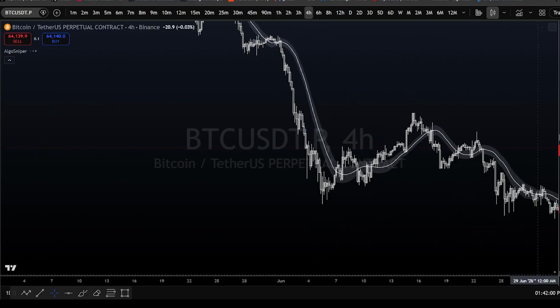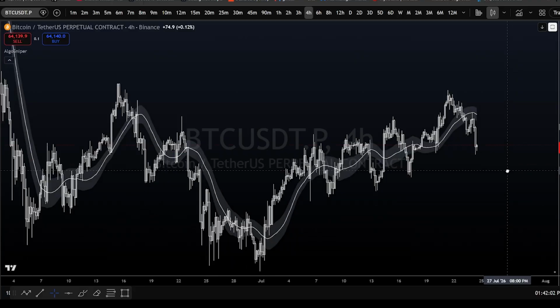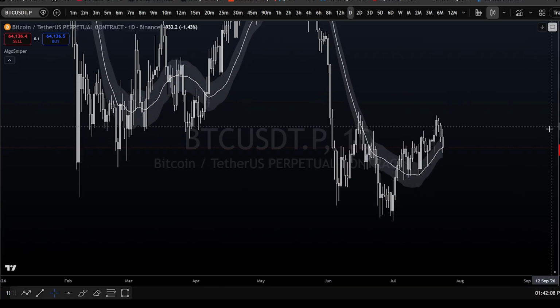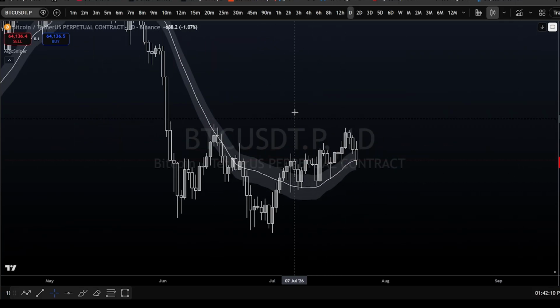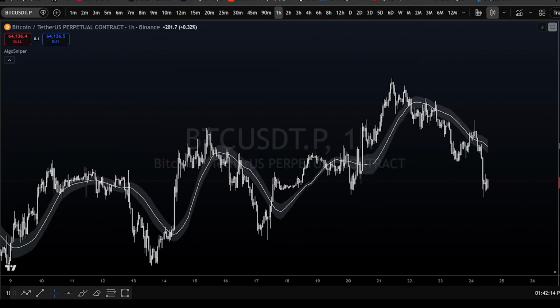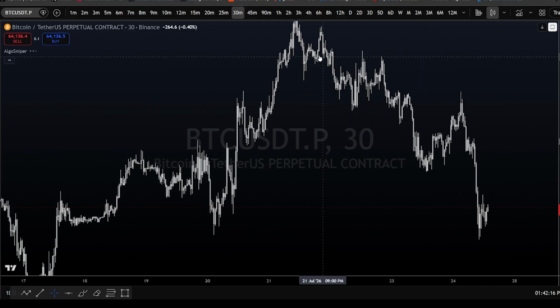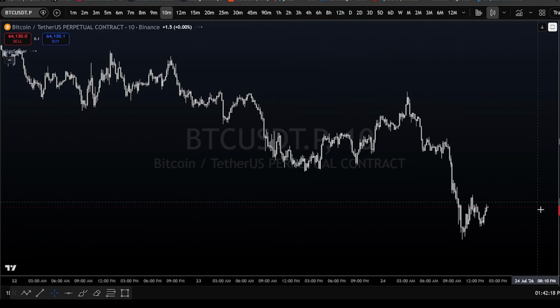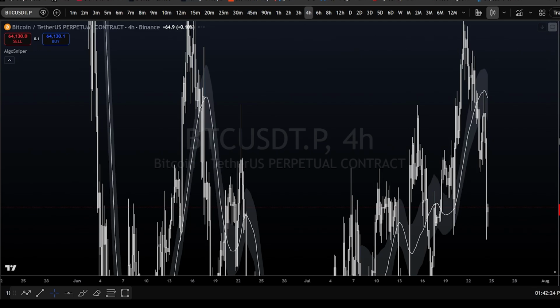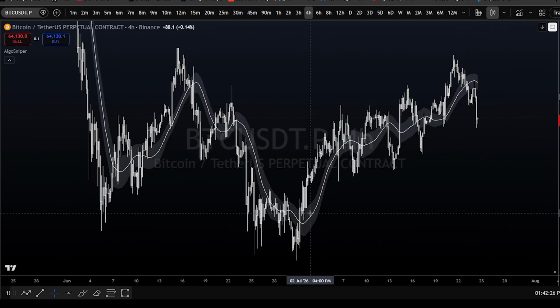And when using the indicator, although I use the 1 hour for my scalping entries, it's good to use a lot of the time frames together in unison. So the daily, the 4 hour, the 1 hour, you could even use the 30-minute, you could use the 10-minute, and it will give you a full picture of what's happening in the market, what's likely. So always use a bunch of time frames in confluence to have a bigger picture.